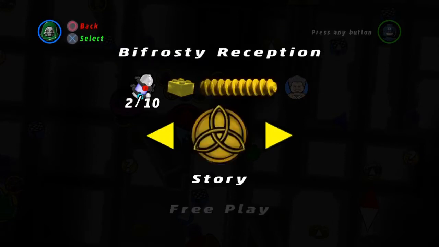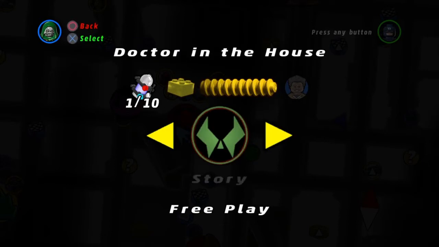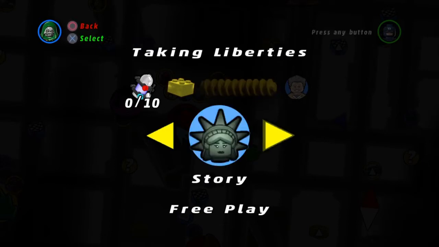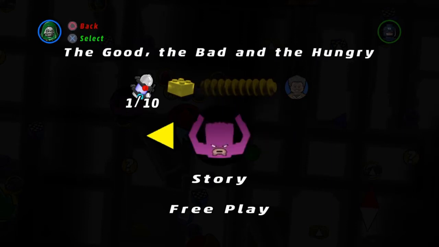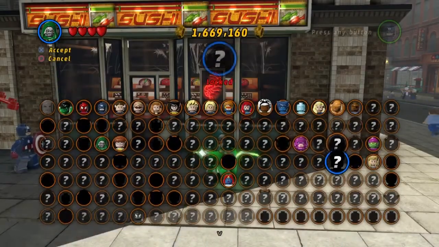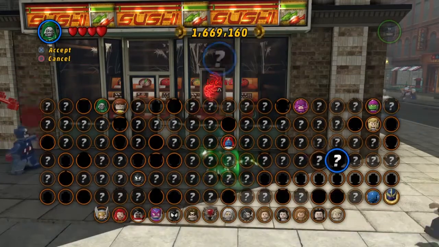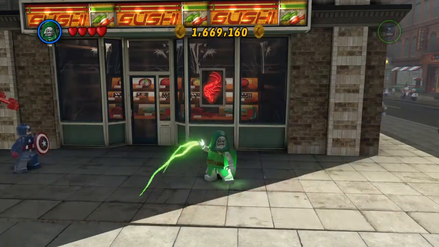That's if you get a certain amount of studs in that level. And then there's the gold brick, which is the little gold brick icon for completing that level. You get a gold brick for that. And then there's the little Stan the Man icon next to it, which is the Stanley in Peril. If you collect all of those, you get a character token, which, let me see, I think is this guy right here. Yeah, I think it's him. And that's all the collectibles for the levels.